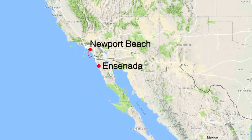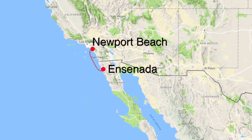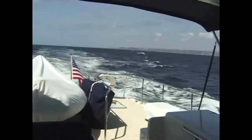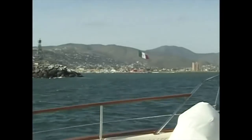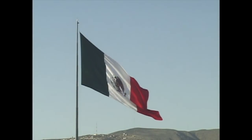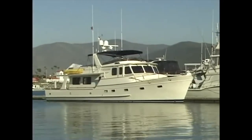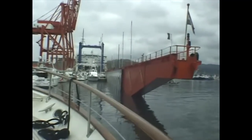Venture's first cruising season really got underway when she headed down the coast and crossed the international border en route to the port of Ensenada. The gigantic flag flying above the town made it clear that we had now arrived in Mexico. Here, Venture had a rendezvous with a dockwise ship to carry her north to Vancouver, in Canada.